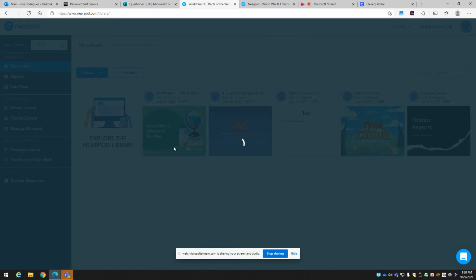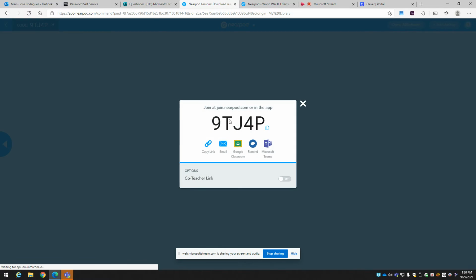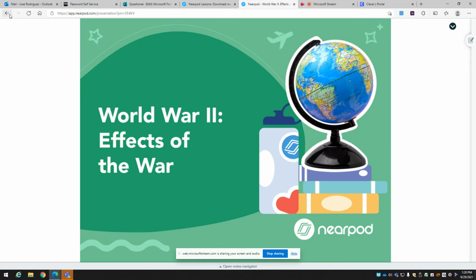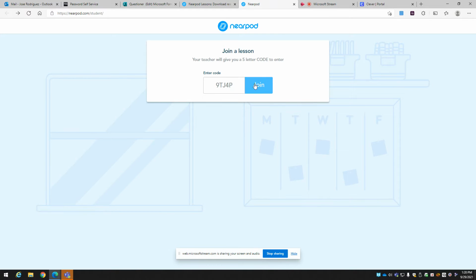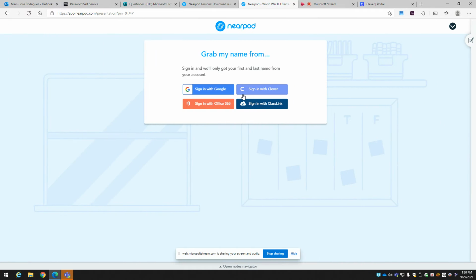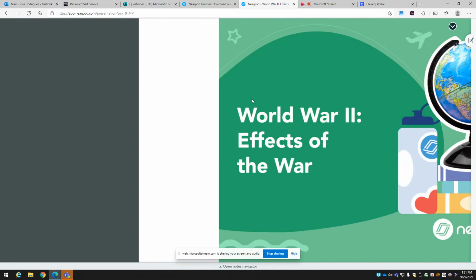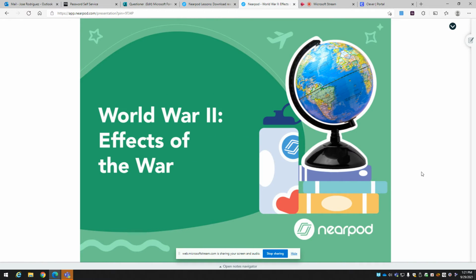So I'm going to try to join in as a student on another tab so that you can see the student view. On the student view, I obviously wouldn't be able to move along through this.